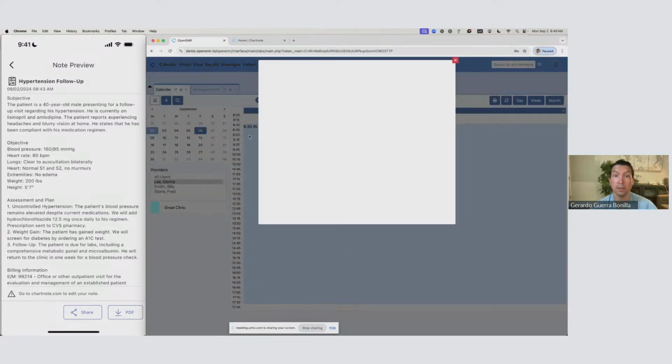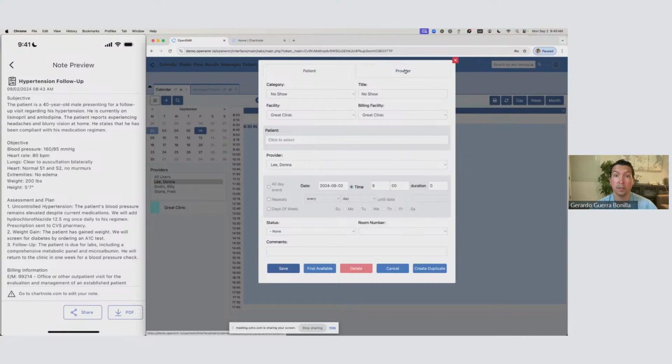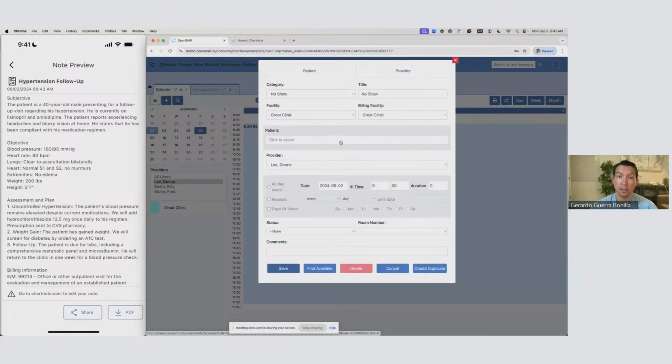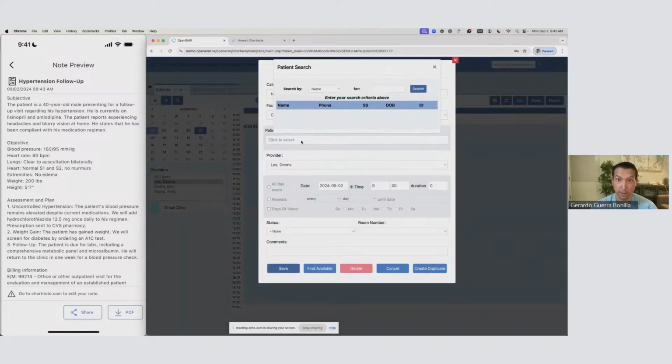If not, we'll... Okay, let's just create an account really quick.